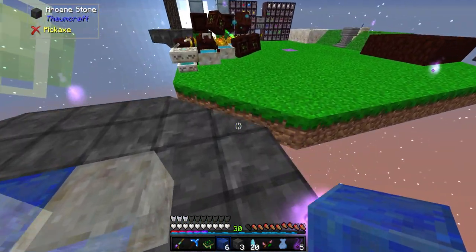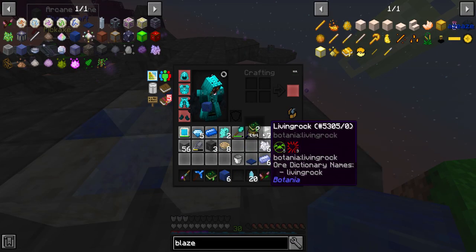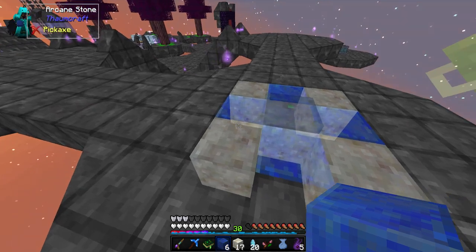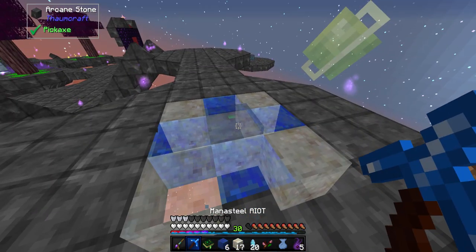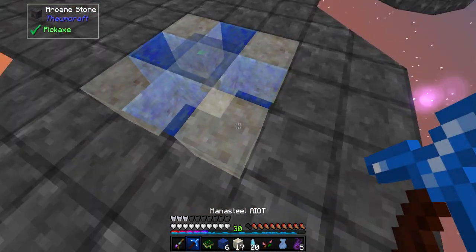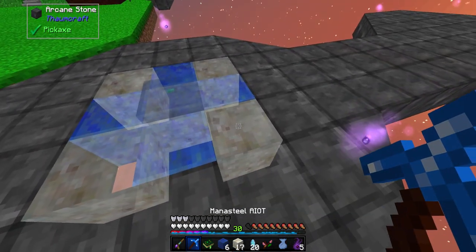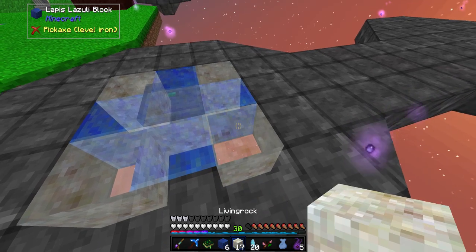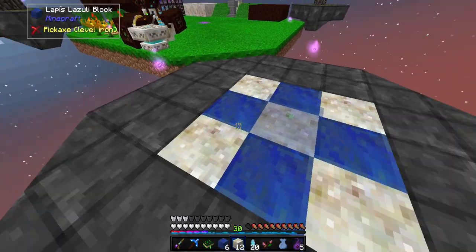2, 3, and 4. And then I need some living rock. That's not living rock. That's living rock. Put this down. Oh, I need to keep mining out these bits. It's so weird seeing the hologram there. I think that I'm going to be okay, but I know that there's actually nothing there. Living rock, living rock, living rock.